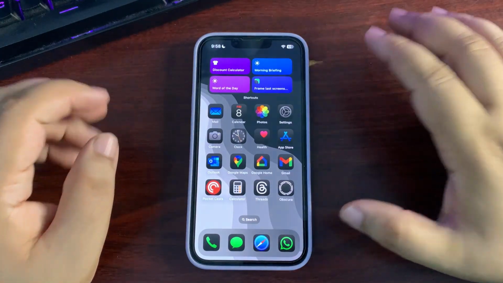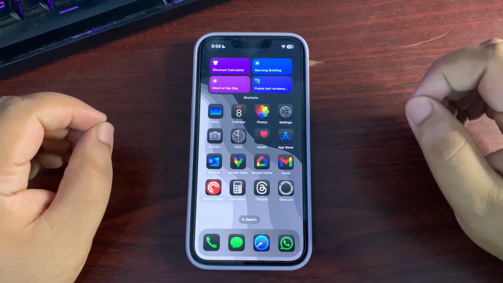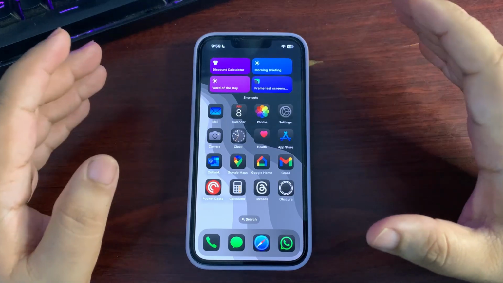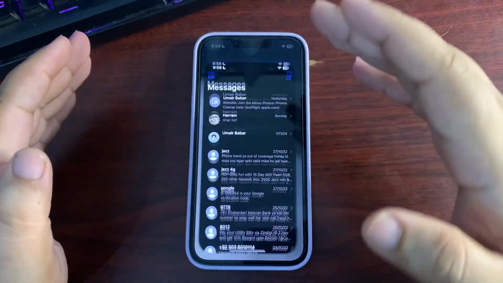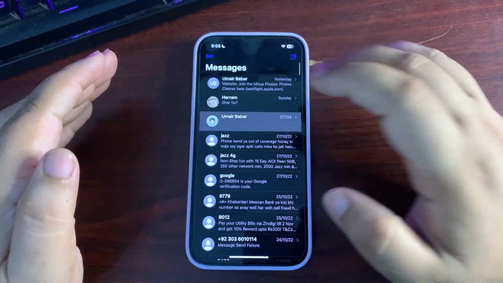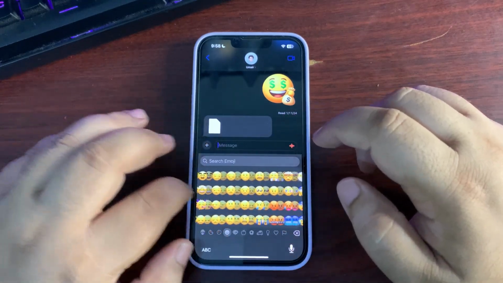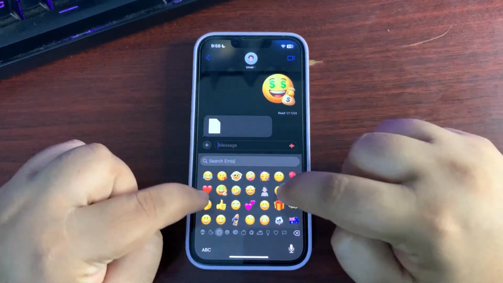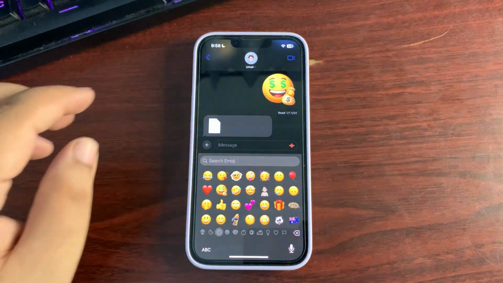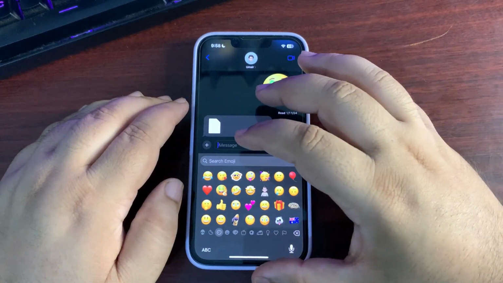Now on my channel, many people are complaining that battery life is not good on 18.2, but I'm not facing that sort of issue. People are also complaining there are some issues related to the keyboard, with these stickers, although I don't have issues at all. Yes, there were issues with this keyboard in the 18.1 betas, but now they are pretty much fixed. In 18.2, everything is working really fine.